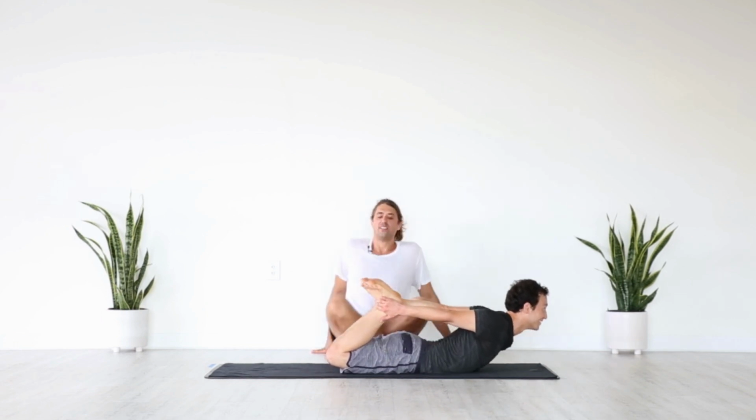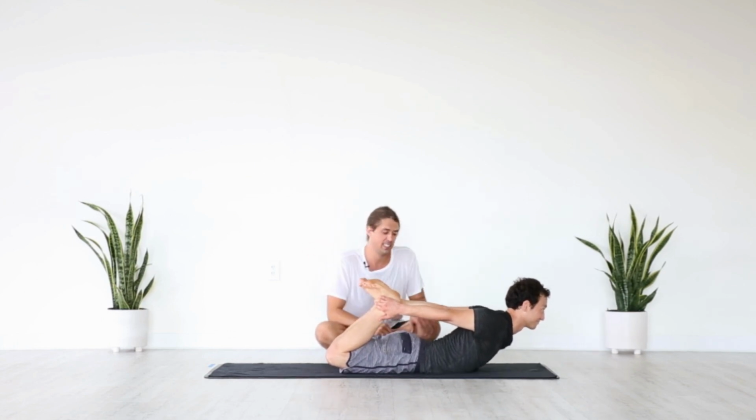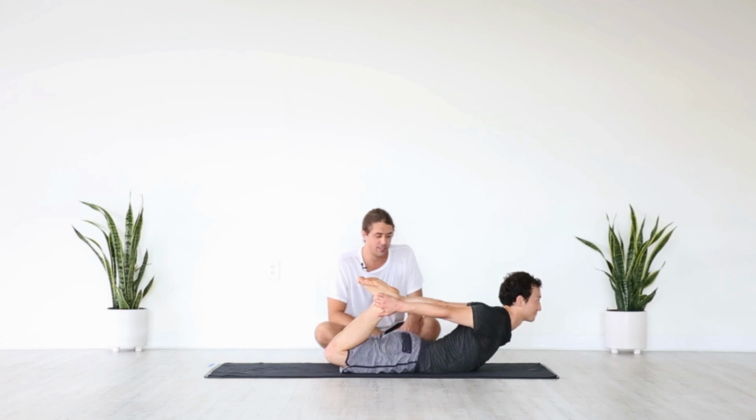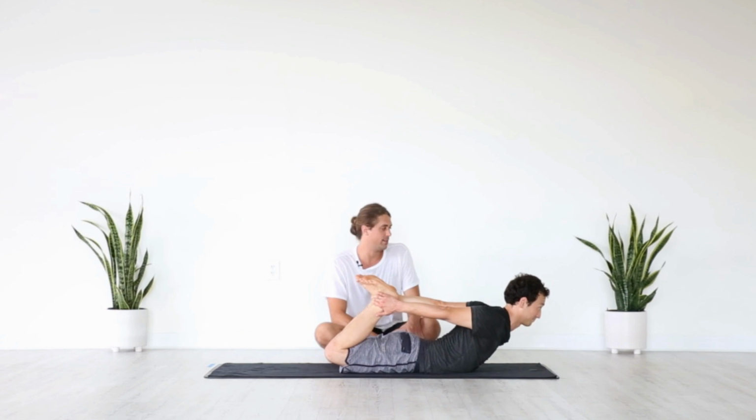Yep. So light up the feet. Pull your feet into the hands. Keep letting that sacrum go back towards the knees. Grow into it. Find your fullest expression. Yep, and it's over. Release.